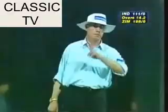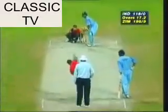Oh, he's got it through. It's going down to the fence. That's a pretty good shot as well. Beautifully played. He timed that one nicely all the way along the ground, and the mid-on wasn't quick enough to cut it off. No big rush. A good shot. There's no fieldsman back there. That's 4.